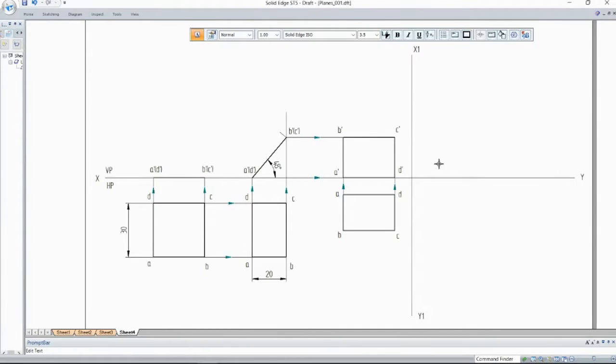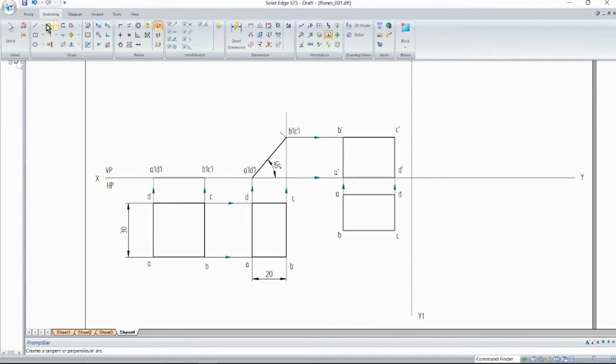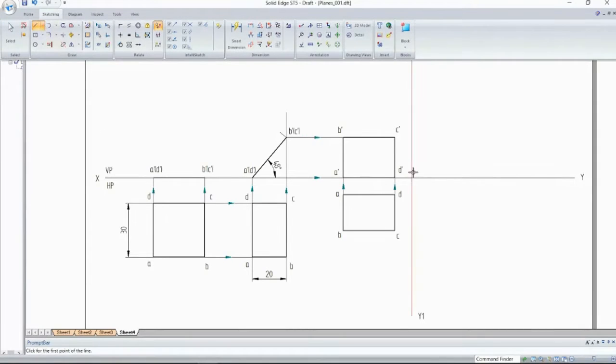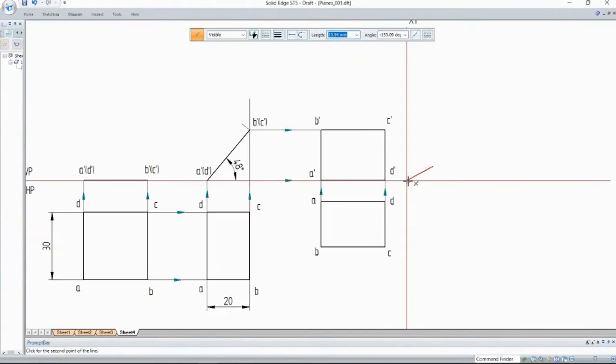Now we'll obtain the side view here. There are two ways. One is Mitra line method, another is arc method. The most commonly used is Mitra line method. By drawing a 45-degree line, you will obtain the side view. Now what I'll do is, from the intersection of X1 Y1 line, I'll draw a line at an angle of 45 degrees. Don't worry about the length. Length should be beyond this. Angle, so you can see that here, minus 45 I'll put.